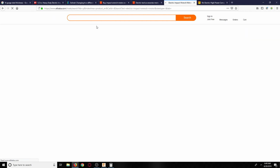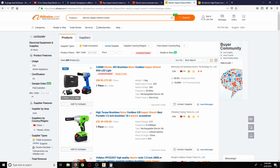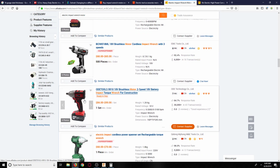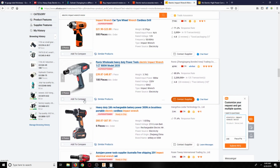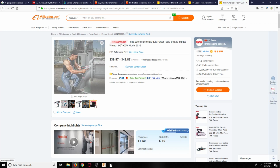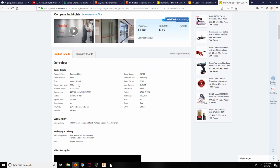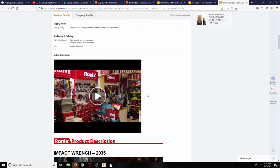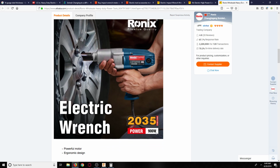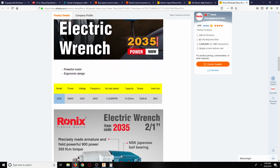Again, a lot of these, they don't look like they're corded. This guy right here is 900 watts. It's got big, big duty, isn't it? 2200 RPM. Weight is about 7 pounds. That's got to be a big gear train in there. It's got to have a giant gear train in there. 900 watts, pretty close to 1,000 watts.